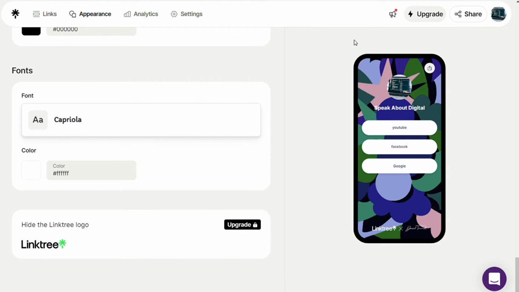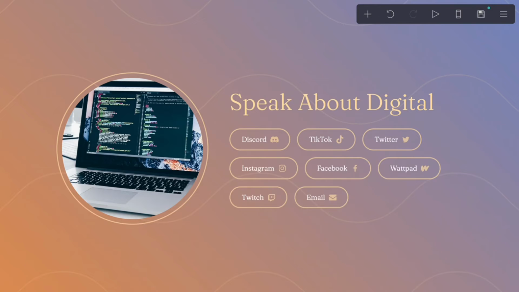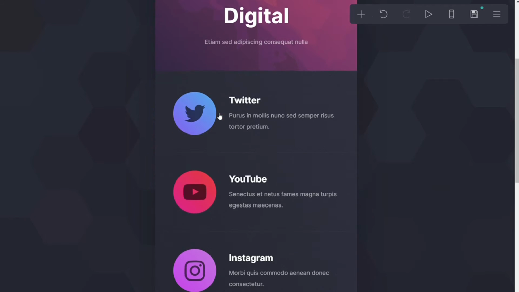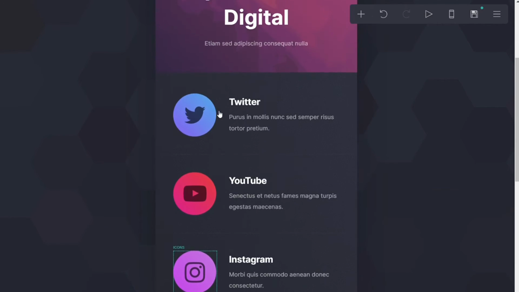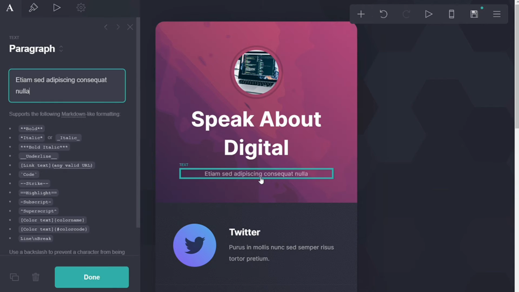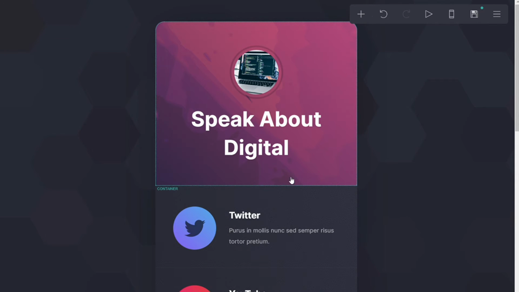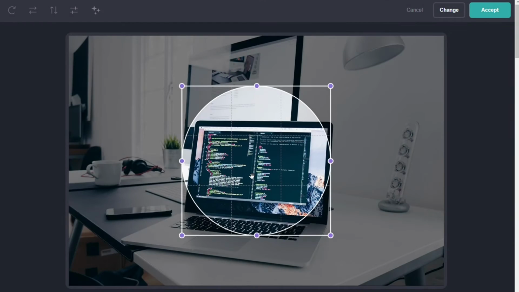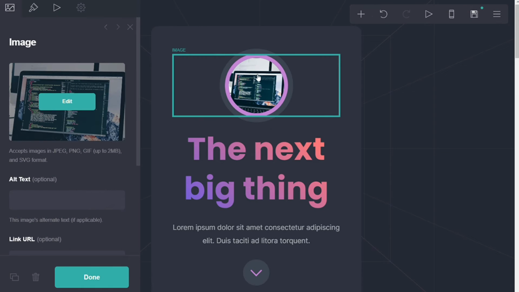And in terms of aesthetics and appearance, Card has a slight advantage. For starters, it offers more templates to choose from and they all feature a different look. However, some of the templates do look similar to Linktree's options. As mentioned earlier, Card is also more customizable, even on the free version. Not only can you change the colors and the fonts of each individual element, but you can also upload an image or choose a background color for the entire page. On top of that, Card offers more layout options through its templates, so you can have more creative freedom there.